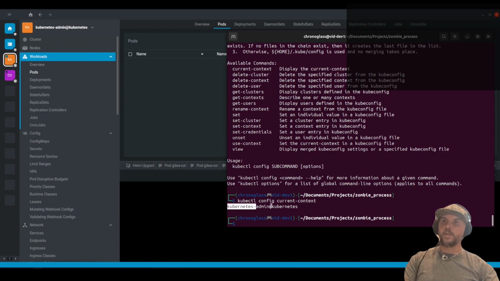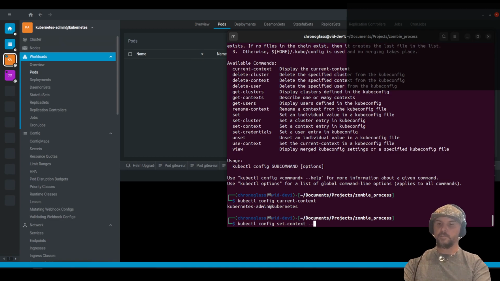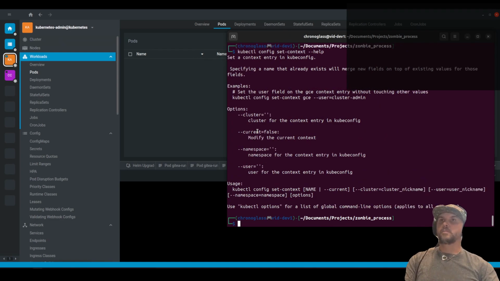So it tells me I'm running as admin. And then we want to config command. Wait a minute. Why is set cluster? There we go. Namespace.